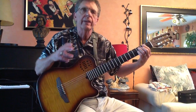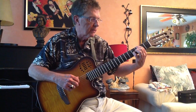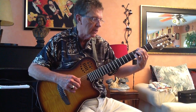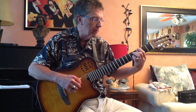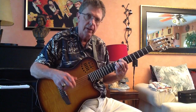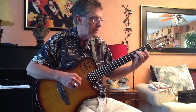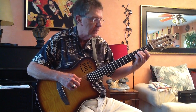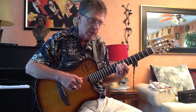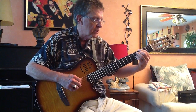Just as a review: this is G7 with the root on the sixth string. But there's also a G7 with the root on the fifth string — you move all the way up until you put your third finger on G, which is on the tenth fret. There's your G7 chord. The tritone is still the tritone, but the functions flip — down here you have flat-seven and three; up here you have three and flat-seven.